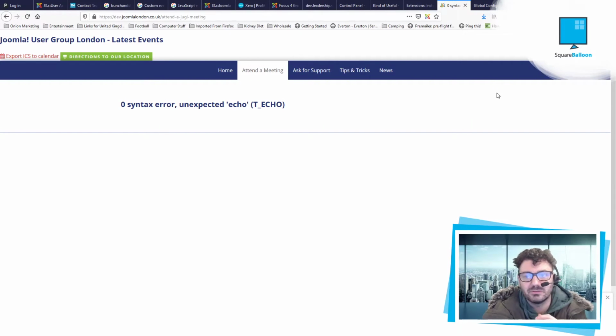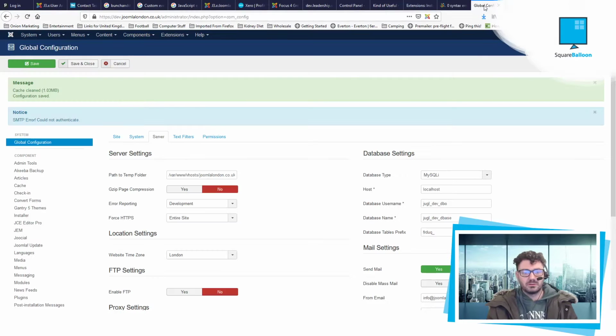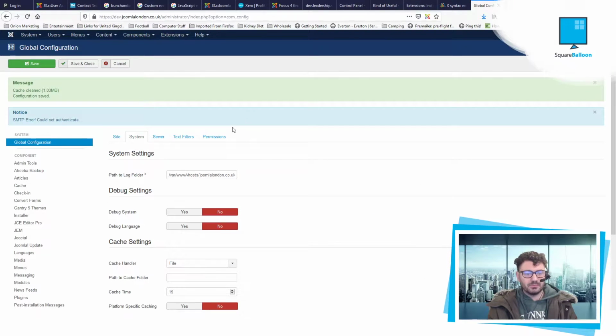Okay, it's still not given us a very good error message, but at least we're on error reporting maximum, so we know that's the most we can get. The next thing we can do within Joomla is go to the System tab and go to Debug System. Put that to Yes and hit Save. This can be really useful. A lot of the time, if an error pops up and you've been editing things on your site, you should realize it's something you've just done. If it wasn't there and then you refresh the page and it is, you've just done something. So most of the time you would know which file to identify. But let's take you through the process.